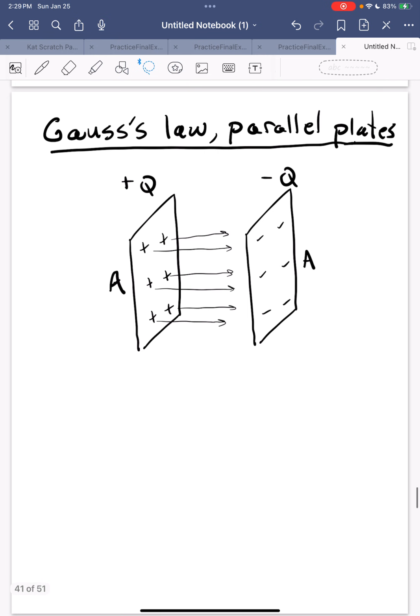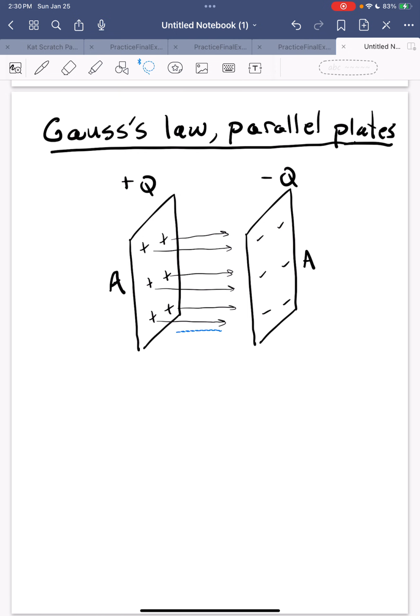Now, before we get into Gauss's law, first let's make sure we understand what the field lines are. So the field lines are basically drawn in the direction that a tiny positive test charge would move. So if I put a tiny positive test charge right here near this positive plate, what would it do? Because it's positively charged and the plate is positively charged, it's going to run away. So it's going to move in these directions, and it's going to be attracted to the plate that has negative charge on it. So that's how we define the E field direction.